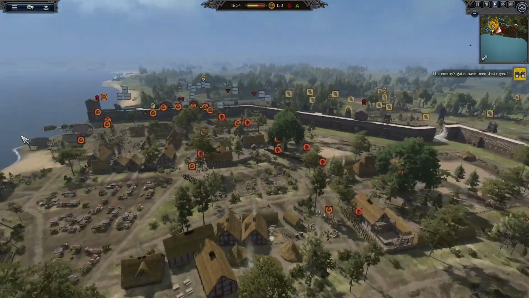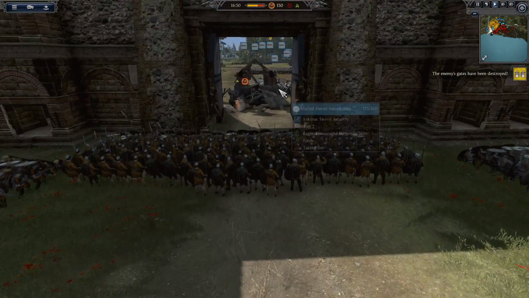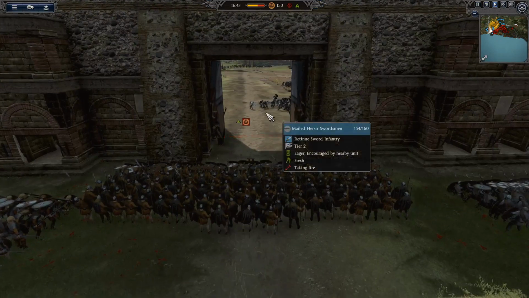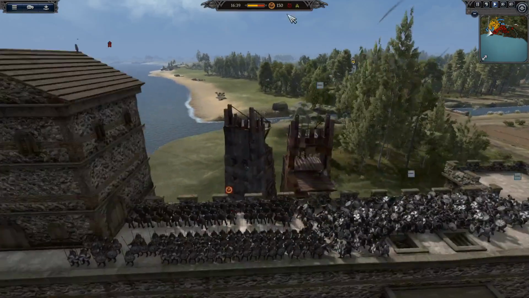As you can see, no sea landing today, and the gates have been destroyed. And will the Norse actually attack through it? I hope not, because they'll have oil on this gatehouse. Yeah, they're not attacking through it. They're just destroying the gate. Main fighting is still happening on this wall over here.